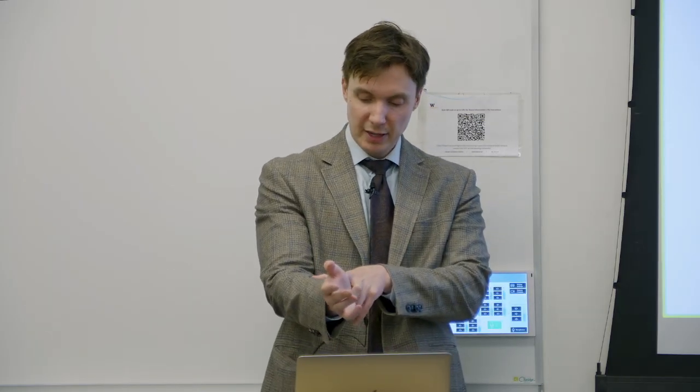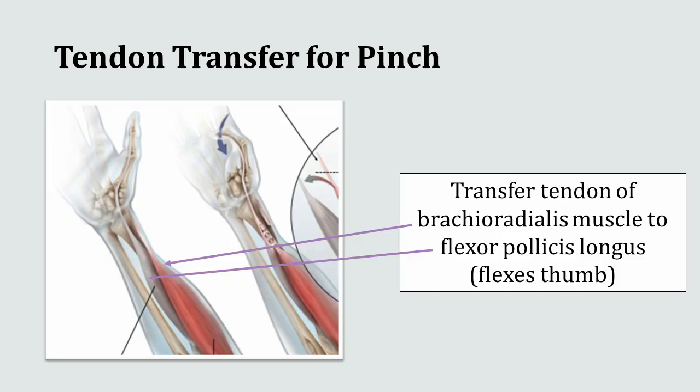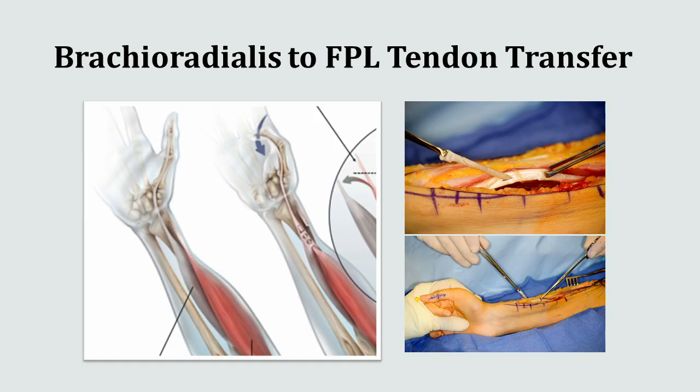So what tendon transfers do we have for pinch? It's the brachioradialis muscle to the FPL again, and so very similar, an incision on kind of the front or thumb side of the arm that allows that muscle to be harvested and then routed into the FPL muscle so that the thumb can pinch. All right, another operative photograph coming up. So again, very similar concept. The brachioradialis muscle is going through the tendon that controls the thumb, and you can see the tension is set so that when the wrist is extended, the thumb is nice and firm against the side of the index finger there. All right, we're coming up towards the end of it here.